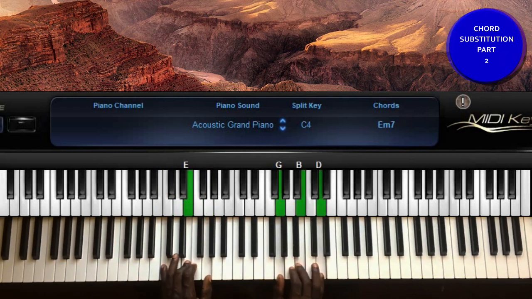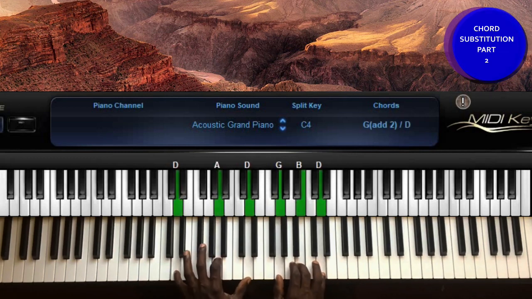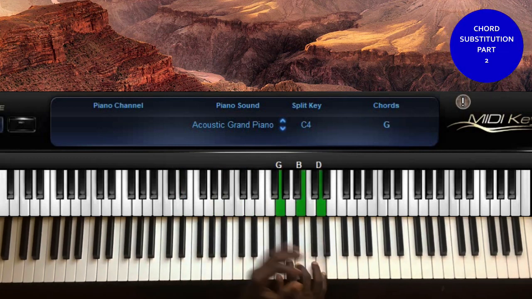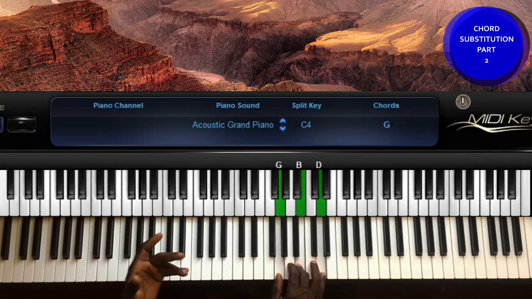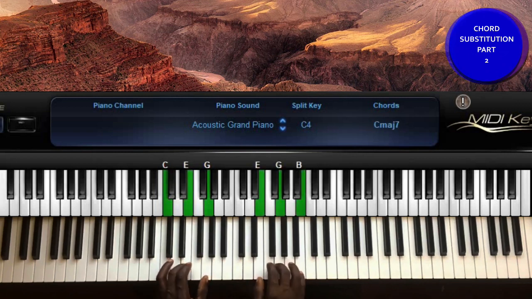Instead of playing 1, this is G. You can also decide to play this and see how it will sound. So you are using this to determine what you play here, and you can do that just to listen to how the sounds will be. But for the basic one, if you're forming a chord like this, you can choose any of them.